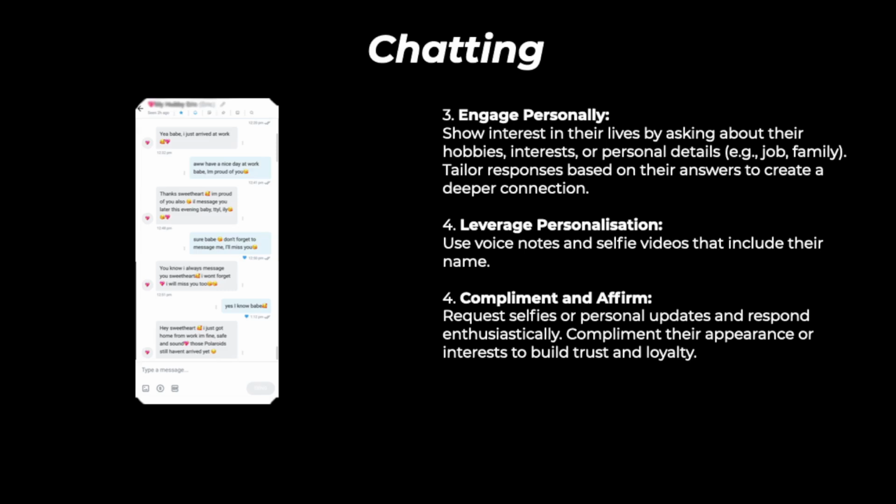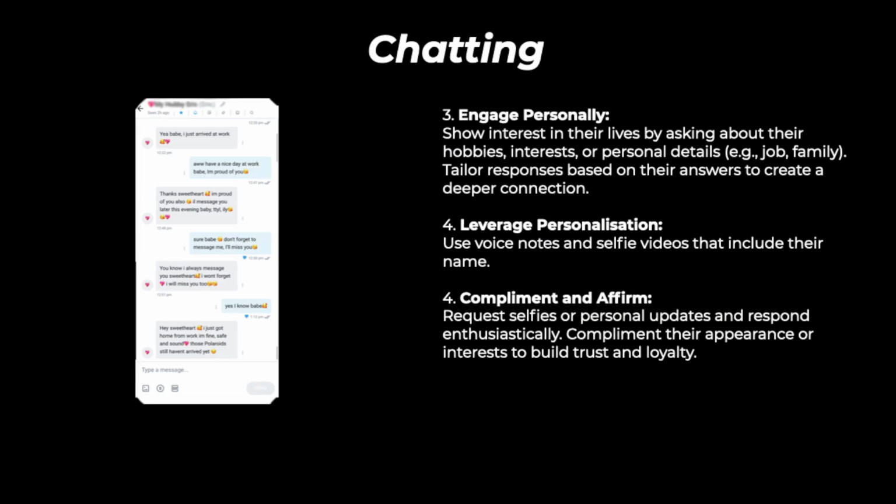Four is to leverage personalization. So you can get the model to create voice notes and selfie videos that include their name. Every now and then we'll get the model to do live streams in the account because they can interact with a bunch of subscribers at once on a personalized level. We also get them to send out voice notes every now and then as well. So they just go through all their top spenders and send some voice notes to them, or even future top spenders, so people who have got a good job but they just haven't spent that much money yet. And then also selfie videos as well. Just the more personal it feels, the more likely they are to spend more money.